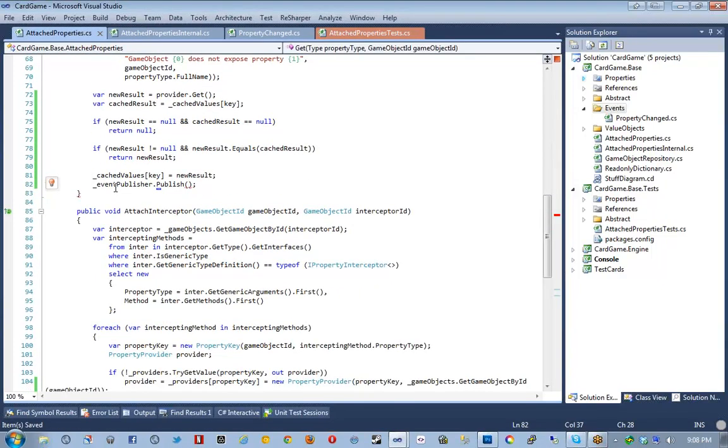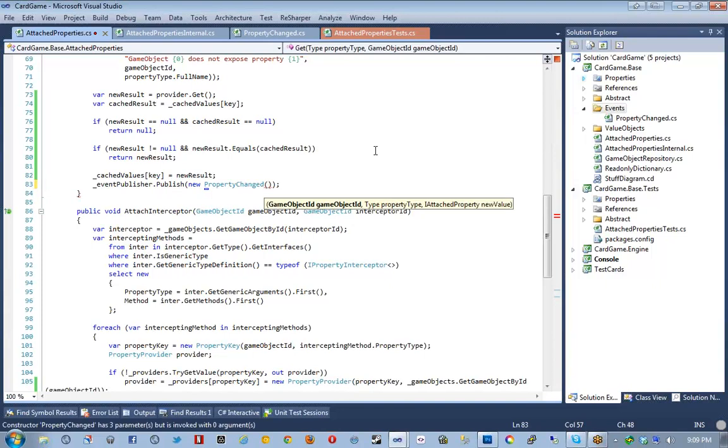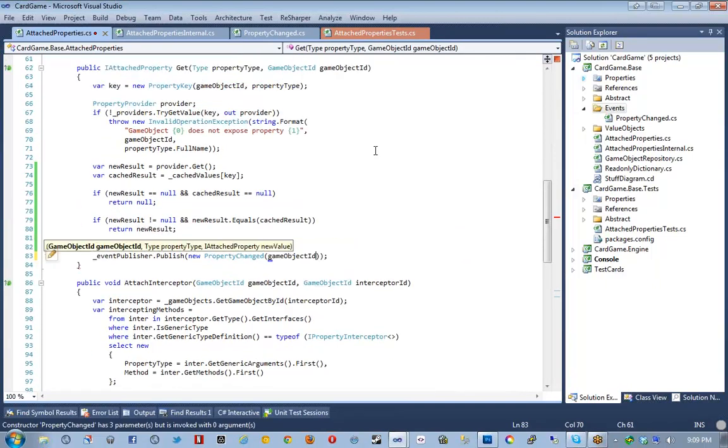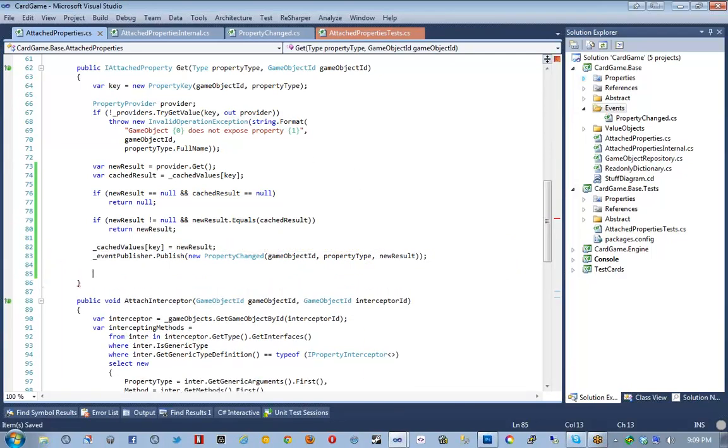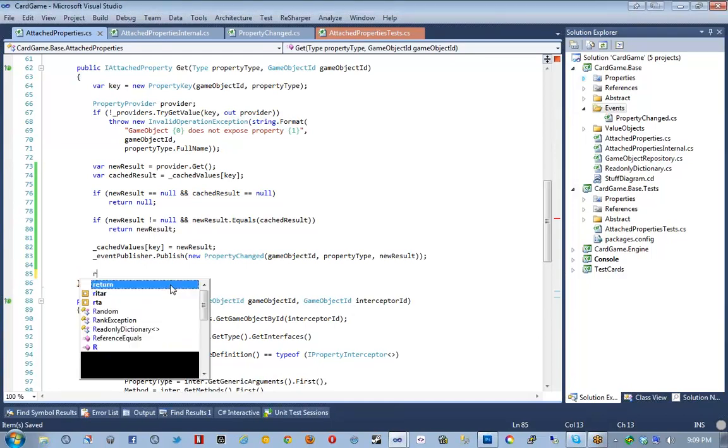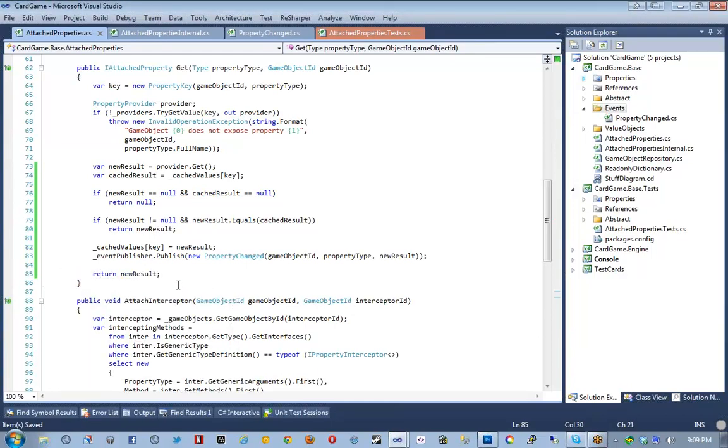So now that we have our event created, we can go ahead and publish it by publishing a new property changed event, passing in the game object ID, the property type, which is going to be property type up there, obviously, and then the new value is going to be the new result. And then finally, once we've notified everybody that we've changed a property, we can go ahead and just return our new result.